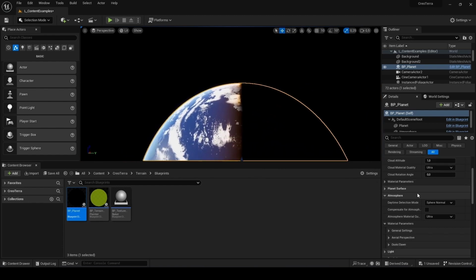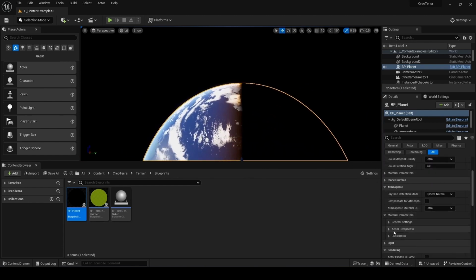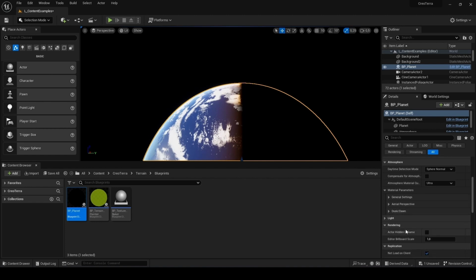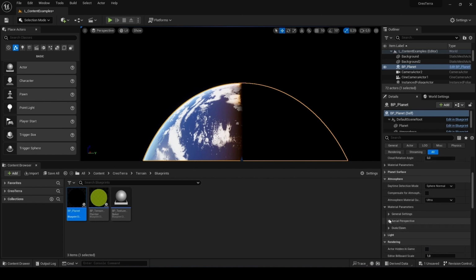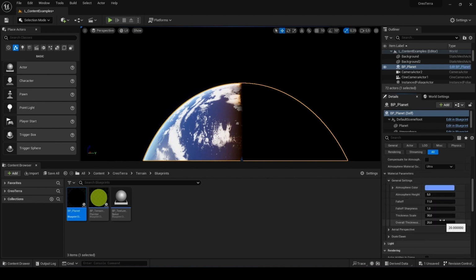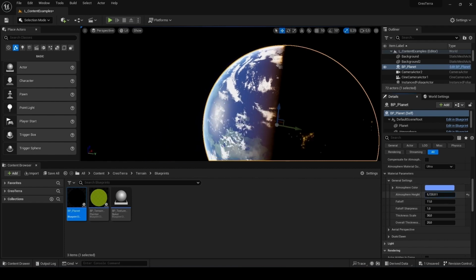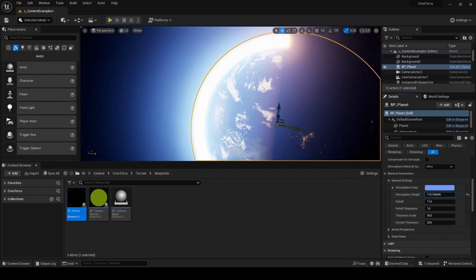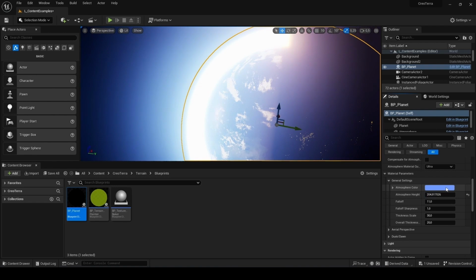However, if you change your atmosphere scale, which you can find in general settings, if you change the atmosphere height, first of all, you may be wondering, why is it so blown out now? Why is it so bright? Did I break anything? No, you didn't. I've just set this parameter up in a way that gives the most control over how strong the atmosphere fade is. So you can change the falloff here.